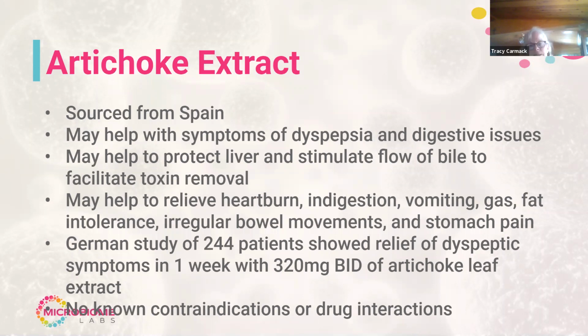So you can recommend this for those with heartburn, indigestion, vomiting, gas, fat intolerance, irregular bowel movements, and stomach pain. So it's going to help with motility, which is extremely important when you're dealing with SIBO. The primary problem, what's causing SIBO or making it worse, is the fact that the bowels are not moving. And again, this is based on a German study. So in the product, it has the exact amount that was in the study, which is actually a drug in Europe or in Germany. There are no contraindications or drug interactions.